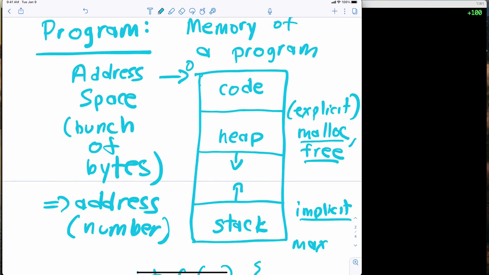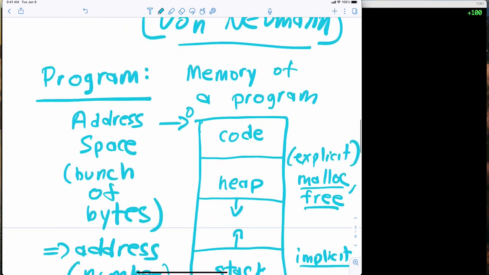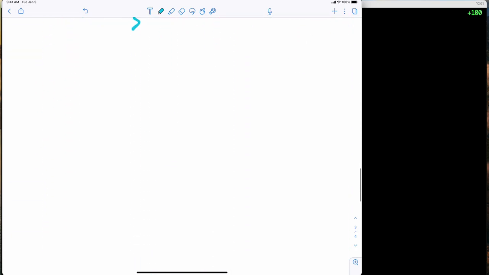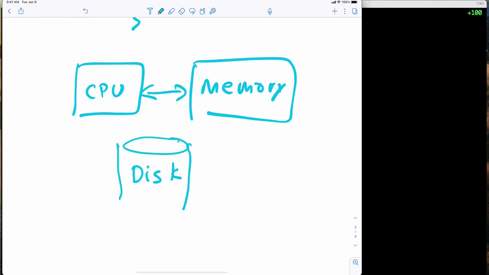Now there's a piece that we didn't talk about, right? We had our very simple model here of CPU and memory. A more realistic model, which I'll just mention briefly, we'll have CPU, we'll have memory. But we also have some kinds of other devices in the system. One we'll talk a lot about is what I'll just call a disk for historical reasons. Let's make some boxes, as I like to do. A disk often is represented by a cylinder when it's a hard drive.